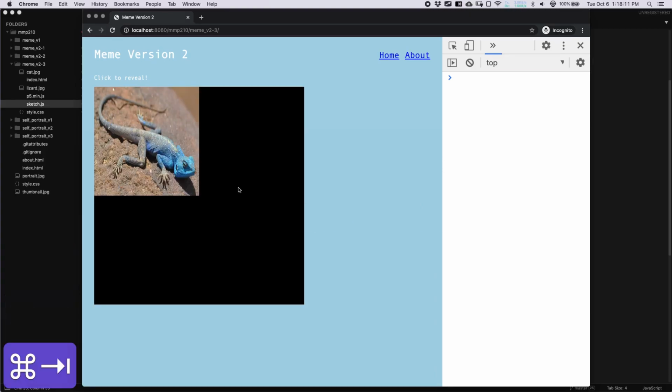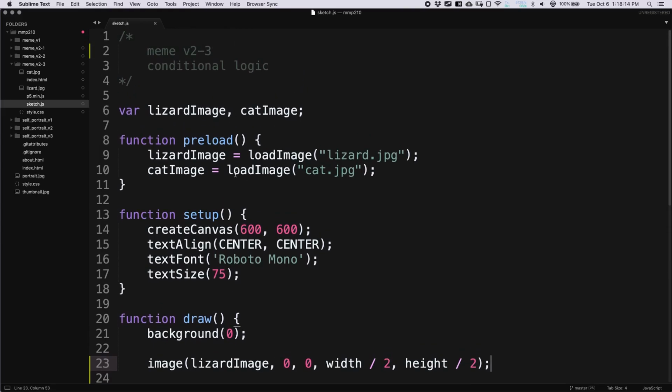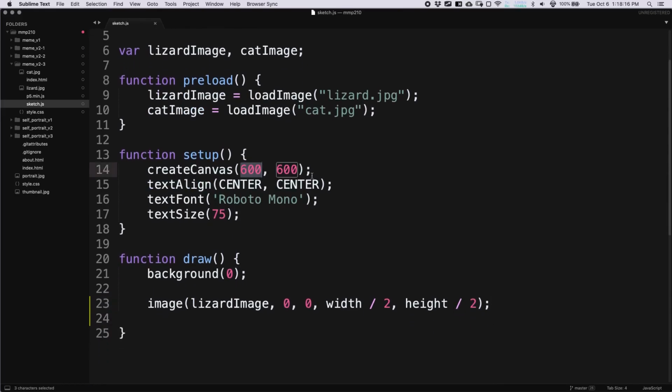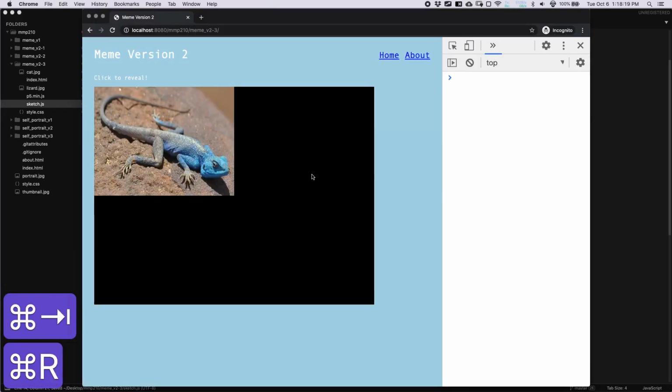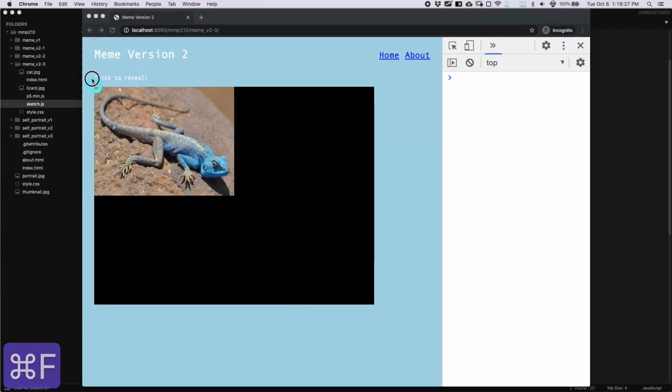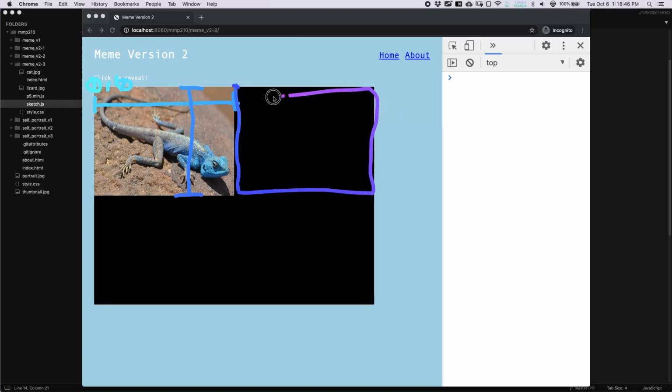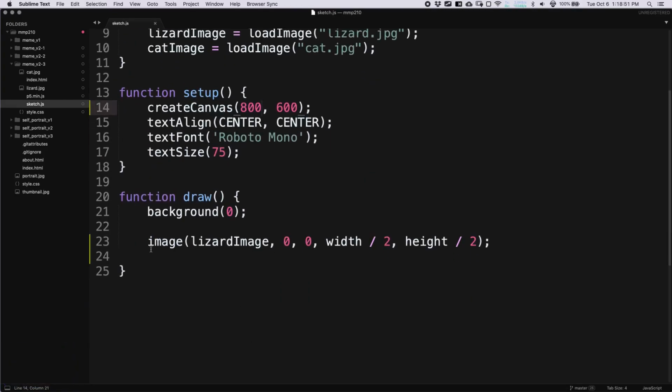It's a little distorted, so instead of using a square, we could go back to more of a rectangular. Okay, that looks a little bit closer, so that's 800 by 600. And so that one was pretty easy to derive. I just used 0, 0 as the origin point for the image, and then width over 2 is the width of the image, and height over 2 is the height of the image. So that's pretty easy to get that quadrant. So then for the next one, we're going to have to add width over 2 and keep y the same. So let's try that. So I'm going to copy this.